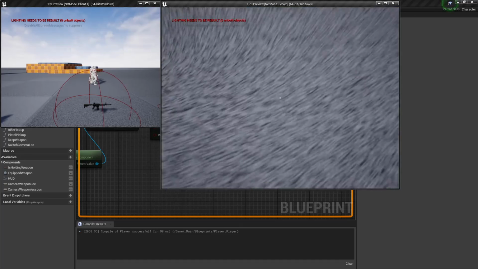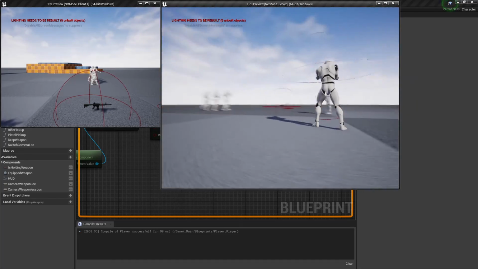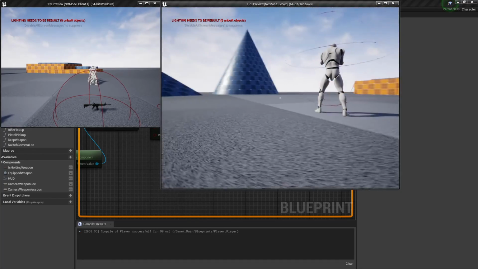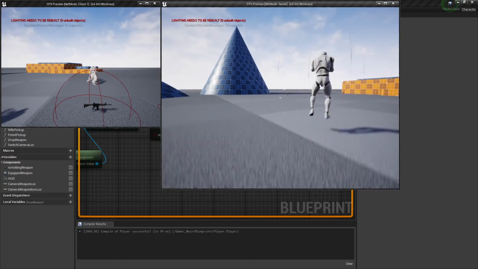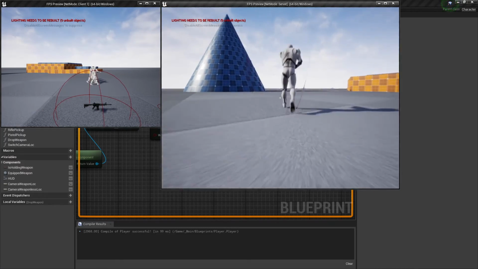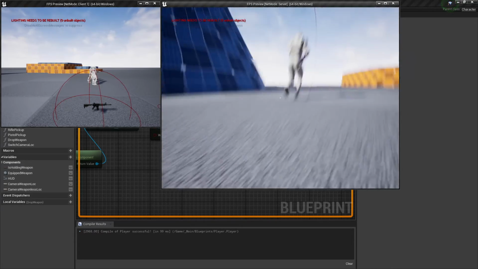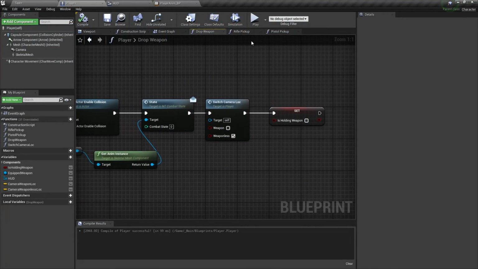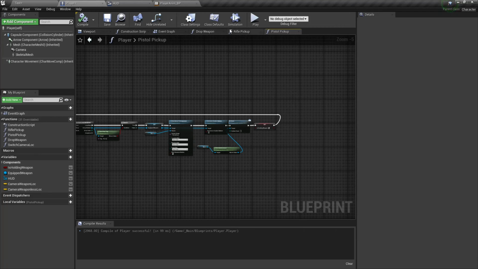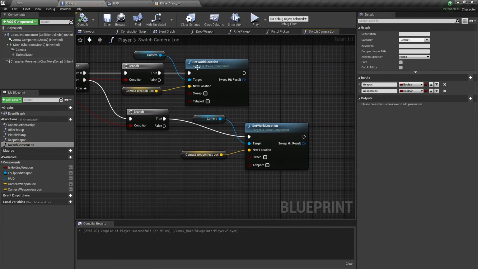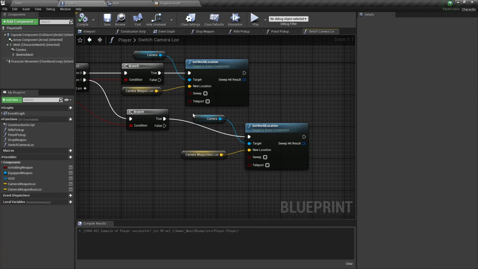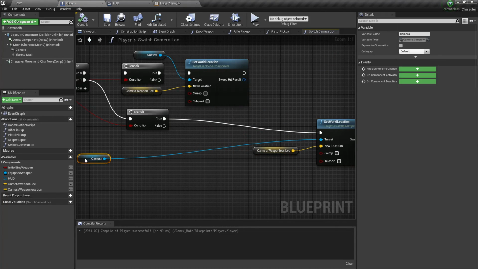Okay, so right now we're weaponless. Something happened. I'm not sure how to feel about this. Let's see. I think it might be a different one.